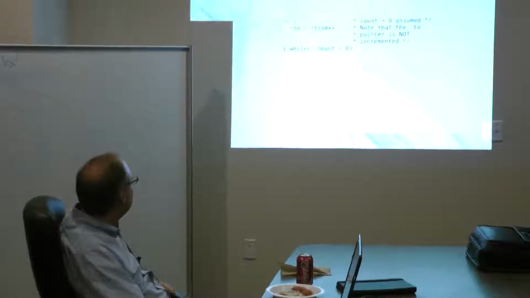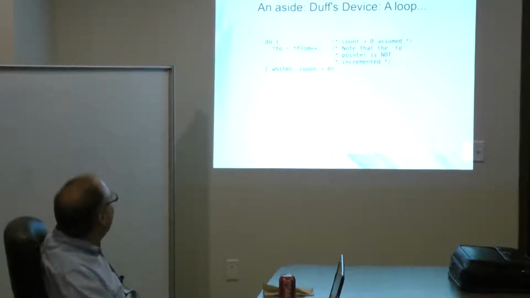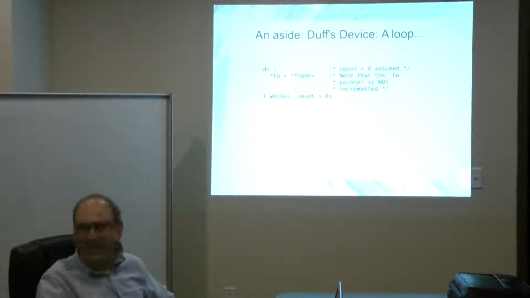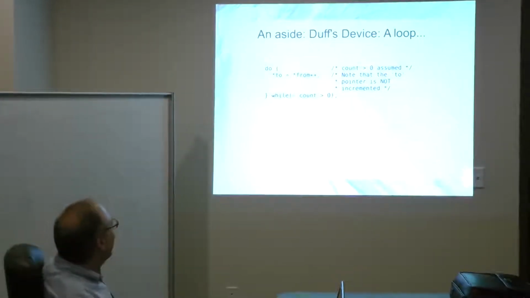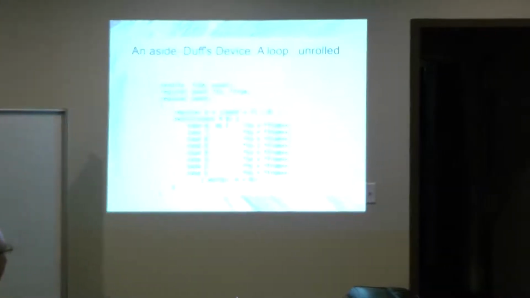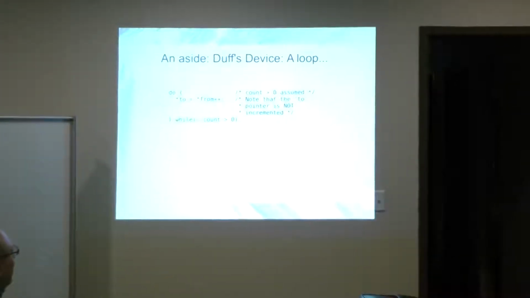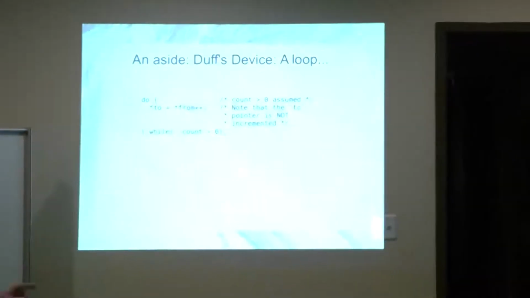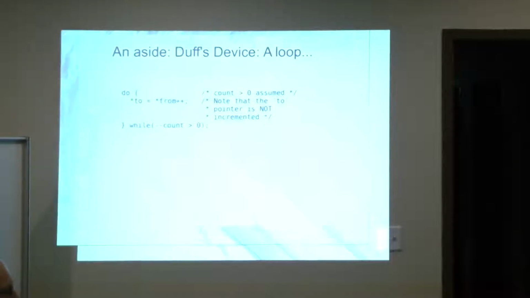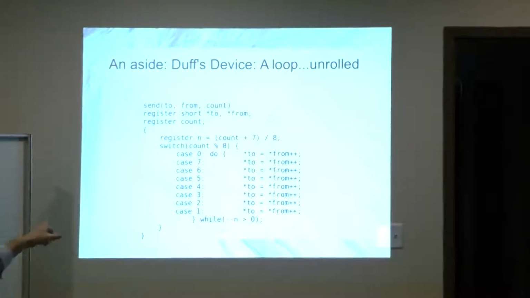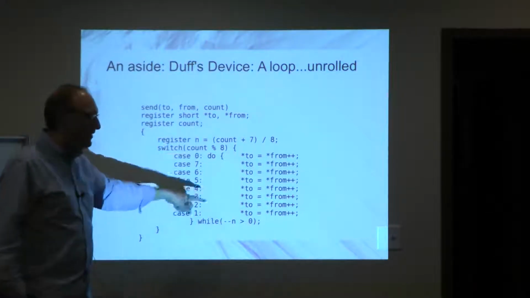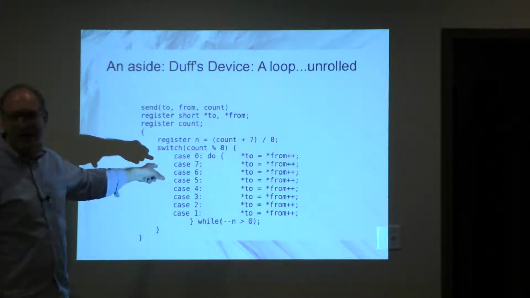Now we're going to take a little tangent. Does anybody know what Duff's device is? Okay, you guys have heard of it, yeah. And so this is an unrolled loop here, Duff's device. You take a loop, and that loop takes some time to execute. And so instead, we're going to unroll it, so it's only looping once for every 8 or once for every 7 items that it deals with.